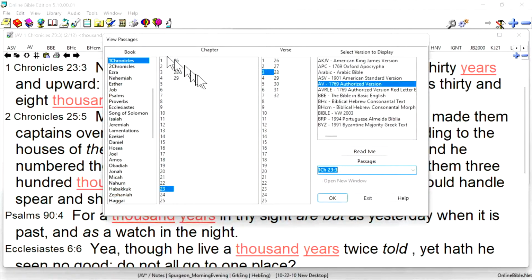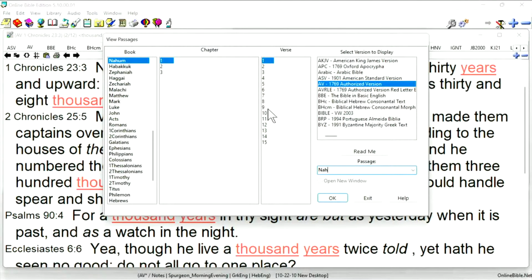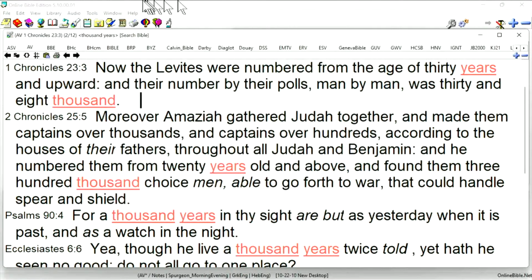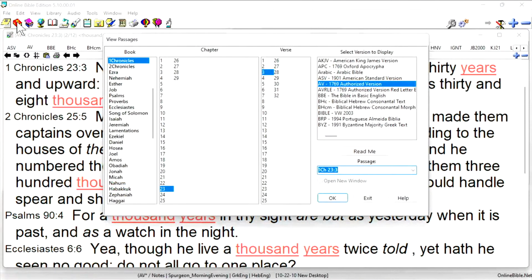This one allows you a verse that you want to go to. So if I'm trying to follow along in a sermon or something, and they say turn to Nahum 1:9, that's a hard book to find, kind of. But here I do NAH. See, what happened is when you push this button, it automatically is ready for you to start typing.